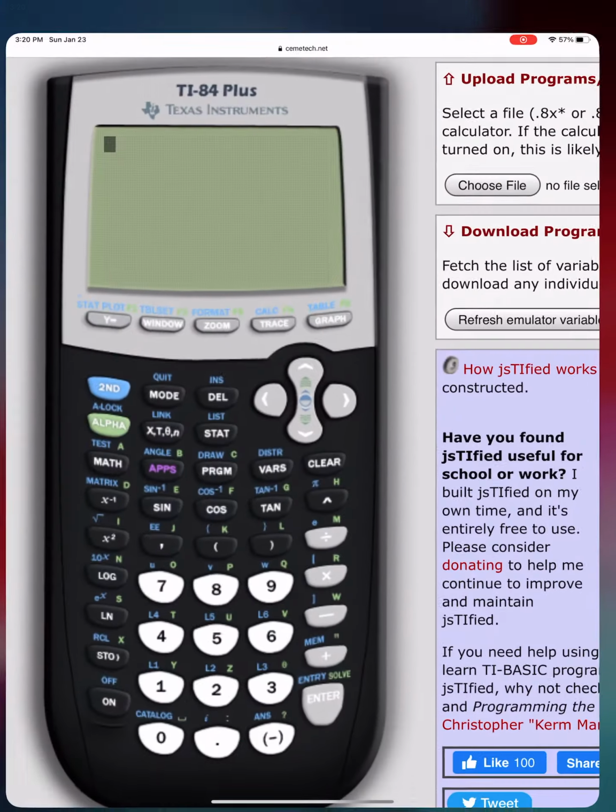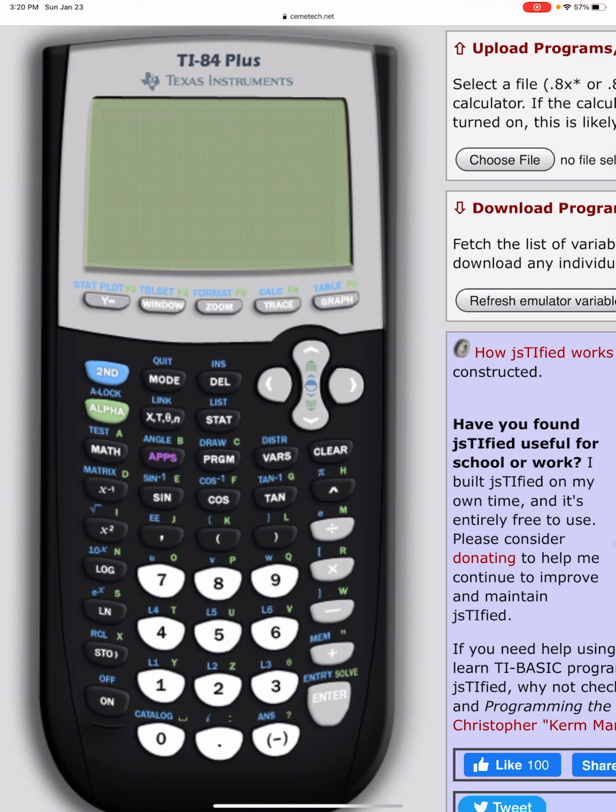So pulling up the calculator. The very first thing is you're going to have to turn the diagnostic mode on the calculator. Again, I'm not really sure why it comes by default turned off. I didn't design the calculator. But what you're going to have to do is something really weird.